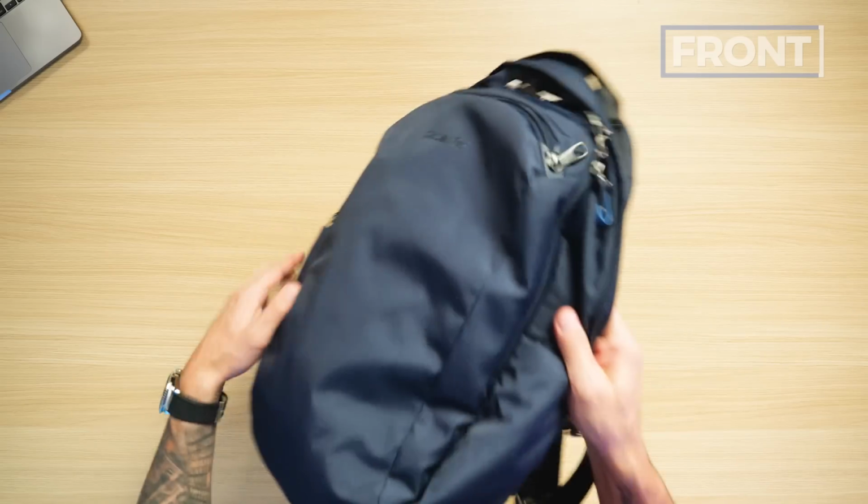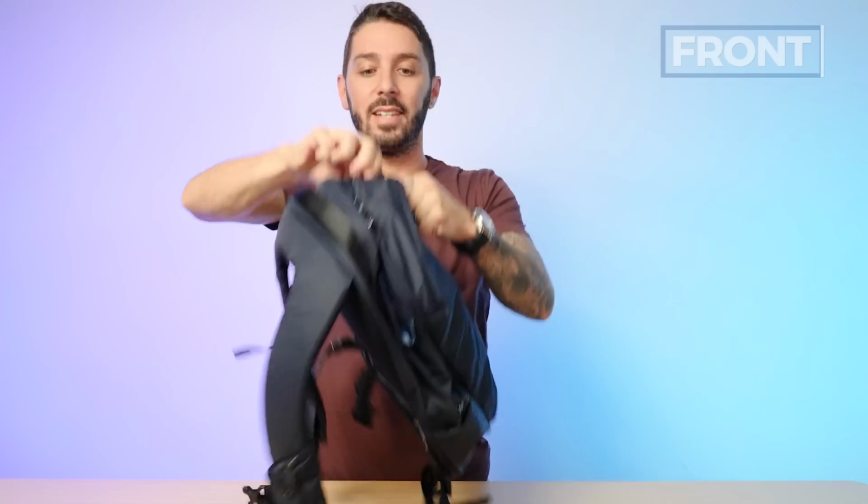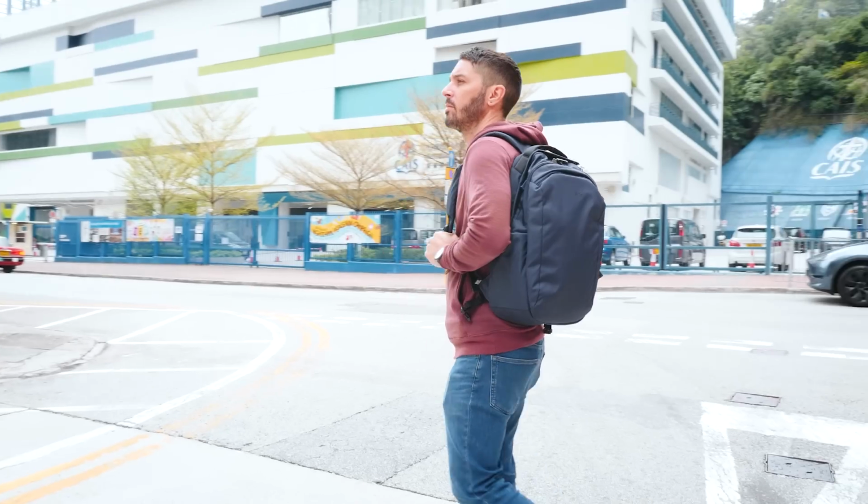That's one thing you gotta keep in mind about a bag like this, is that if it's difficult for the thieves, not pointing to you, Margaret, the bad guys out there to get into, then it's also gonna be difficult for you to get into, right? So this zipper right here, when it's housed, it's safe, but getting in and out is just annoying, it gets really stuck. And that's the thing with a vault. A good vault is not easy for anyone to get into, including the person who owns the vault. Okay, that's about it for the front.